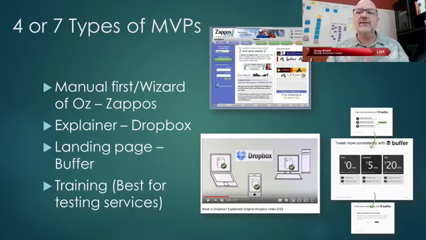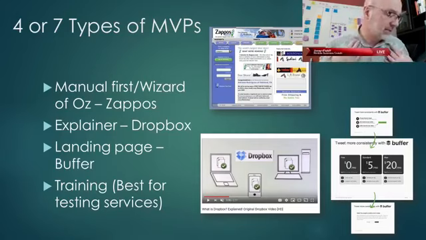Another version of an MVP is just doing an explainer video. Dropbox did that. All they did was do this video. If you go on YouTube and type in Dropbox MVP video, you'll find various different versions of this. And all it is is an explanation of what Dropbox could do if it was built. It wasn't built at the time. They didn't have it. But they went out and they sold the idea to multiple large companies who were able to fund the building of Dropbox. And now, Lord only knows how many people use it. I know I do.